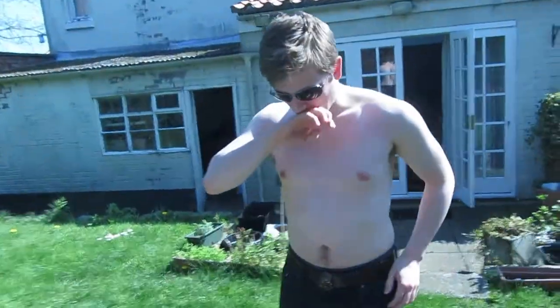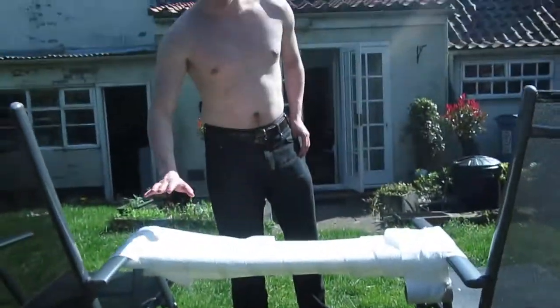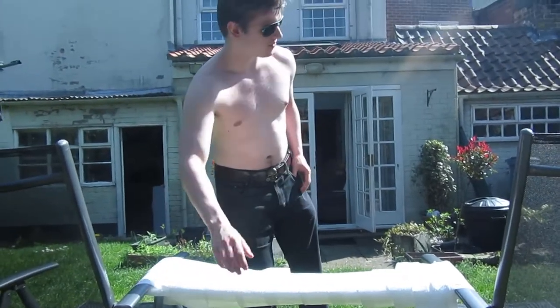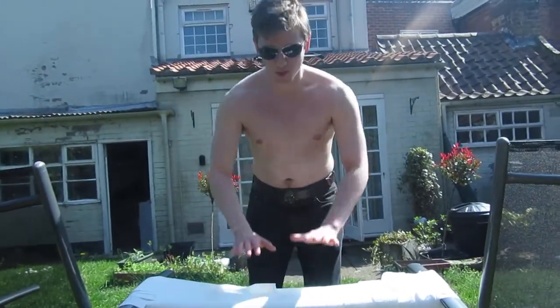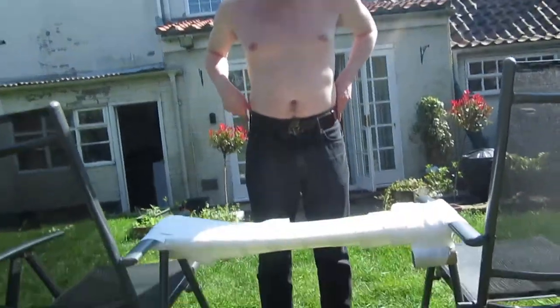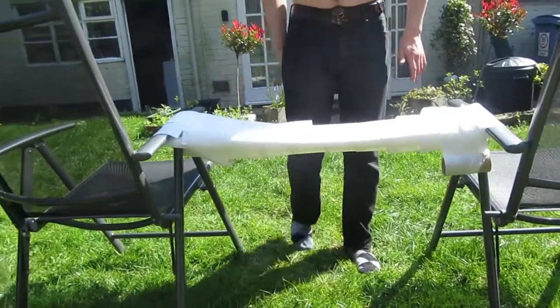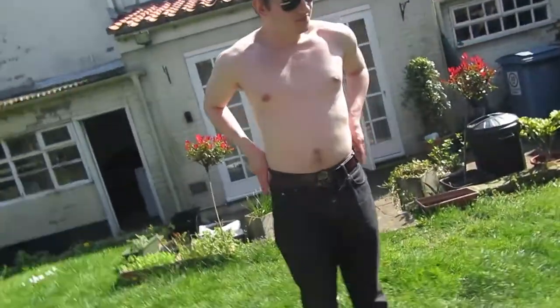Andy, talk us through your bridge. Okay, so basically it's just what you saw me doing earlier with it being wrapped around the other bit as well. So it's got more support. I would have pissed myself if you broke it then. I mean, yeah, it doesn't take much to break it. Oh, he's already messing it up. Oh well. Now, we don't have weights, so what can we use?